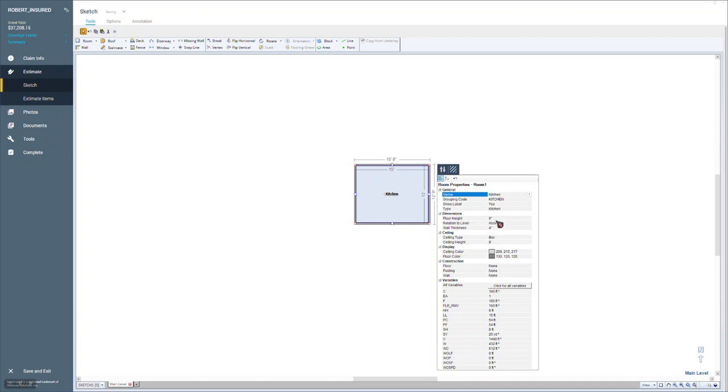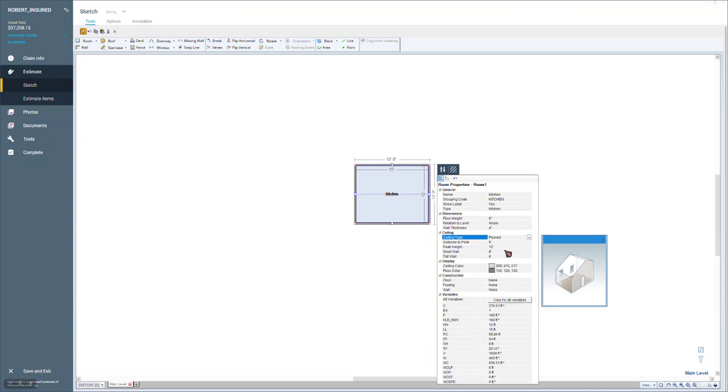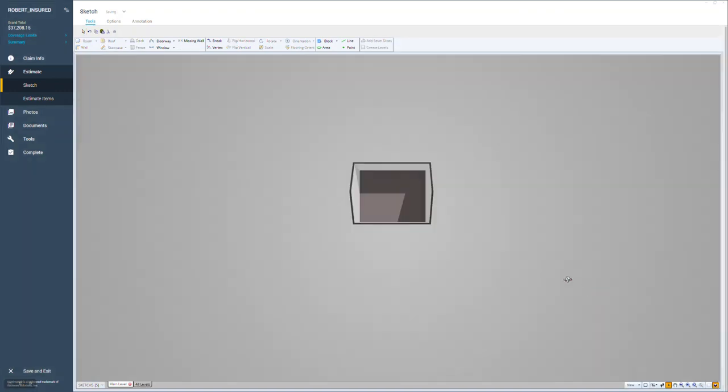This also lets you look at some of the variable codes, the measurements currently that you have calculated in the background. It also allows you to change some of the things in the room. You can change the wall thickness here, the ceiling height from 8 feet to 9 feet, for instance. You can change the ceiling type from the default that's a box to, for instance, a peaked ceiling. It will have default measurements for the different peaked ceiling measurement areas. If you click on these areas, it'll show you a red line in a small diagram to tell you what measurement it's referring to. And then let's take a peek at our 3D view.